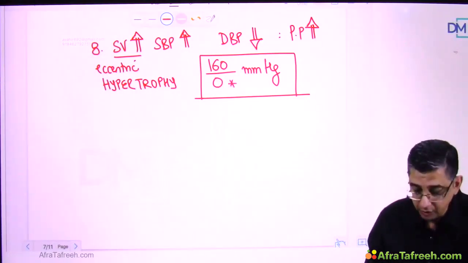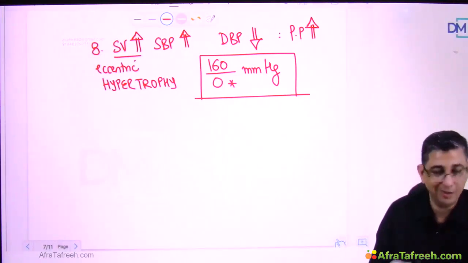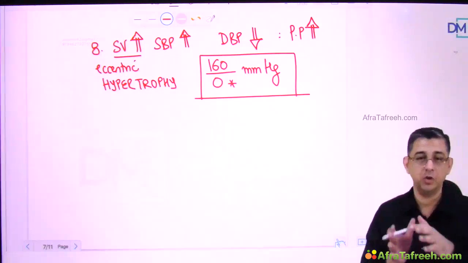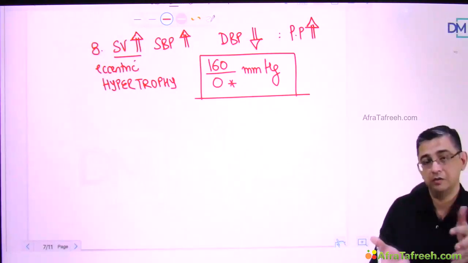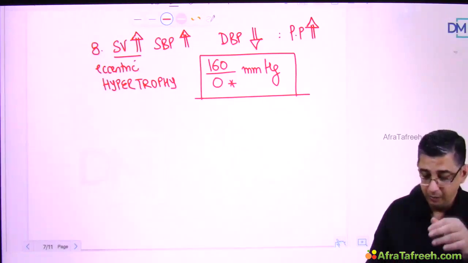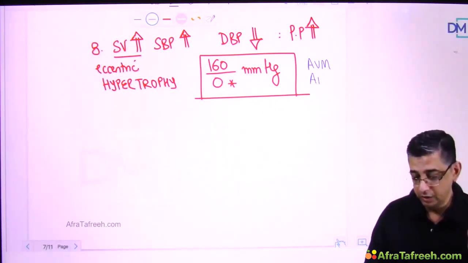That 0 is obviously not a real recording, because as I said, the Korotkoff sound will be heard right till the end, because this is a pathology. So in this case, you have to record the Korotkoff sounds or take into consideration Korotkoff sounds when they're becoming relatively muffled. But conditions where you get such kind of an outrageous value is one, arteriovenous malformation in the heart. Another one is aortic regurgitation.